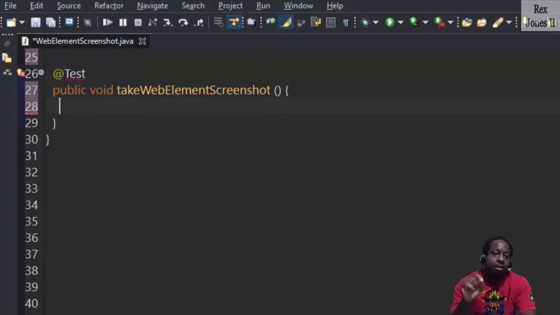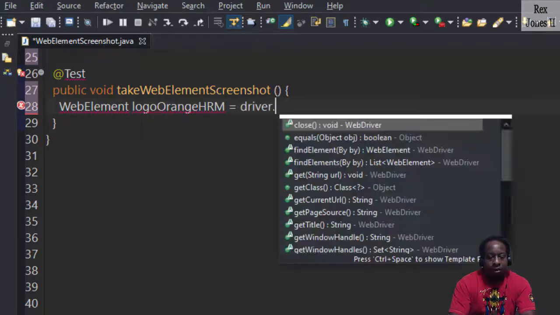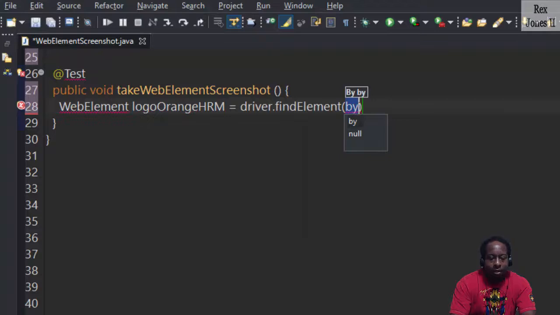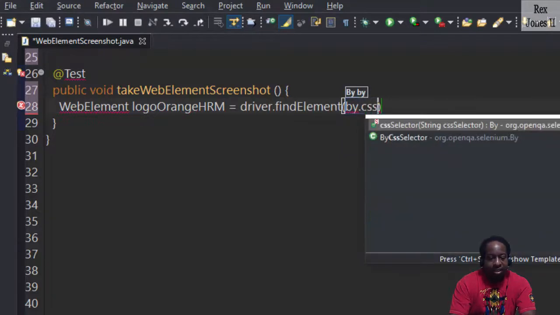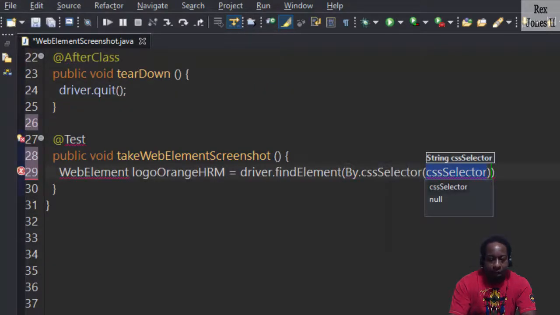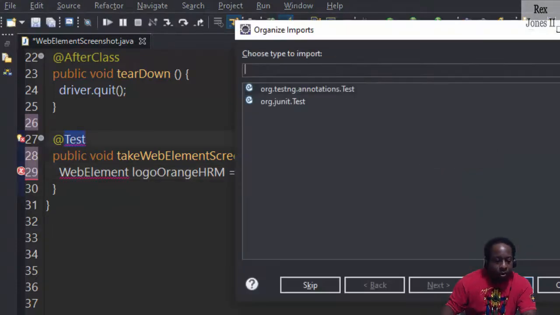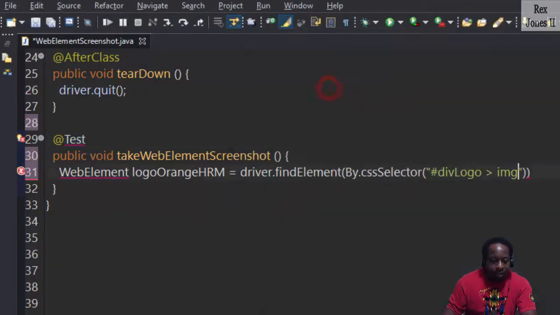Let's find the web element by writing WebElement logoOrangeHRM equals driver.findElement by CSS selector. And the value was hashtag div logo space angle bracket IMG. Import the WebElement and the Test annotation from TestNG.